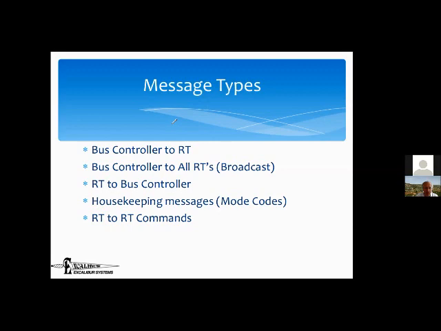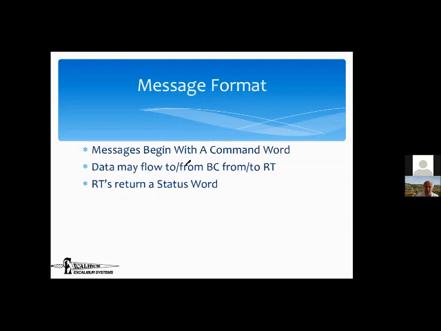Okay, so now these are the names of the messages. What do the messages actually look like? So every single message starts, as we said, with a command word. And following the command word, there are two different kinds of other words that can exist. There's the data word or words, and the status word. And we'll look at each of these things separately.